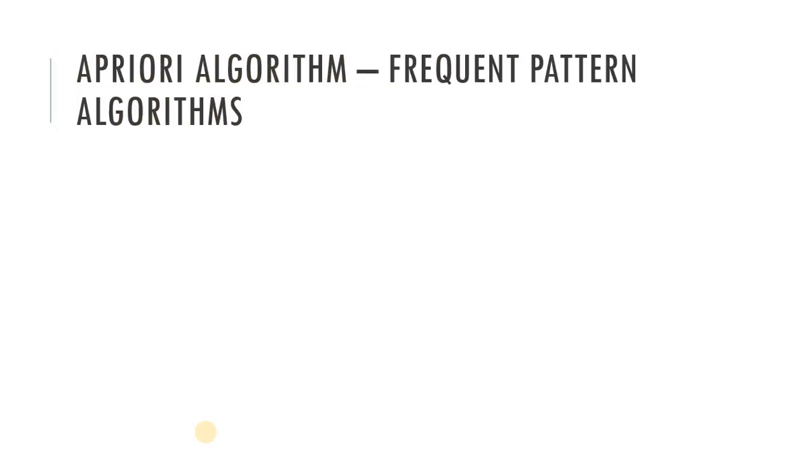Now next is the Apriori algorithm. As I said, we are finding the frequent item sets, and then we will create the association rules. The algorithm used for that is the Apriori algorithm, which we'll learn in our later session, but it is a very important algorithm from the exam point of view and for frequent pattern mining.